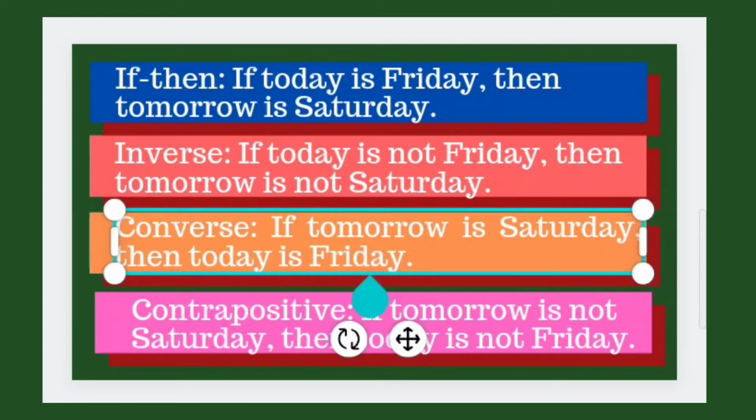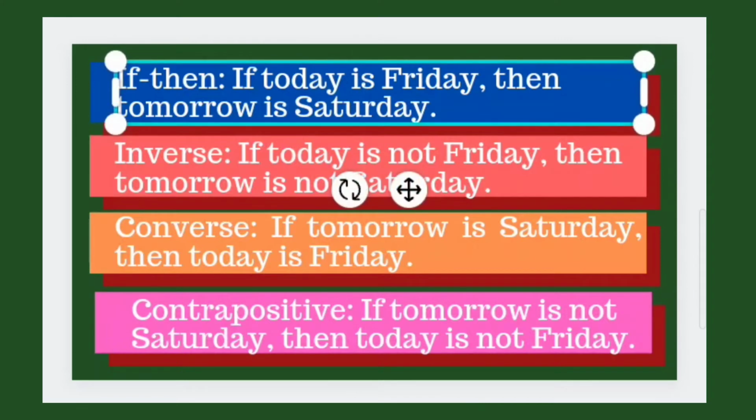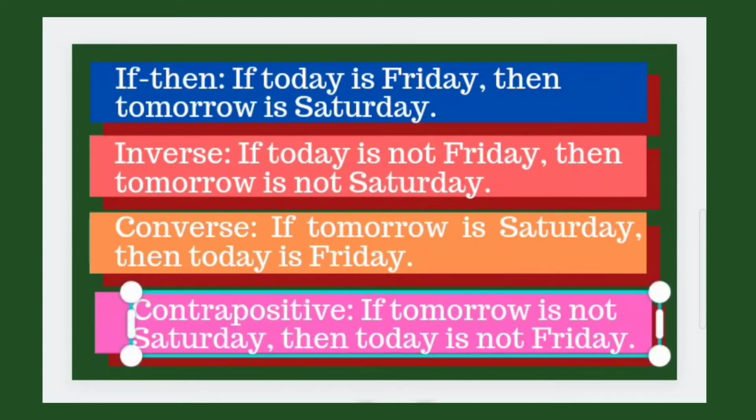Okay? And then the contrapositive will be switching of the hypothesis and conclusion as well as giving the opposite. So since the hypothesis and conclusion again are in positive form, we are going to give the negative and then switch them. Switch the hypothesis and conclusion when taking the contrapositive. So we have this one. If tomorrow is not Saturday, then today is not Friday. Okay?